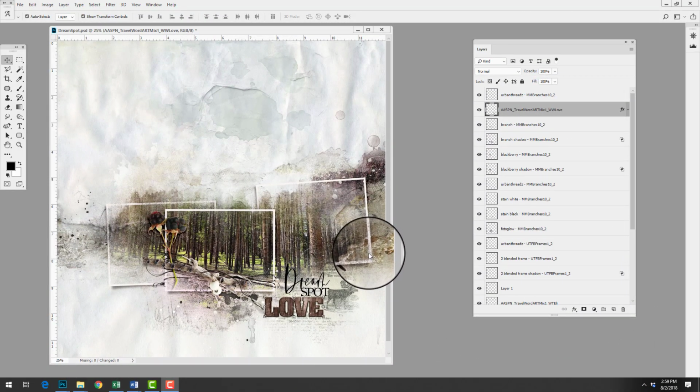I've got a quick tutorial for you today. I'm going to show you how to create a digital scrapbooking layout or a digital artistry layout using the new UrbanThreadz FotoBlendz Frames by Anna Aspnes Designs.